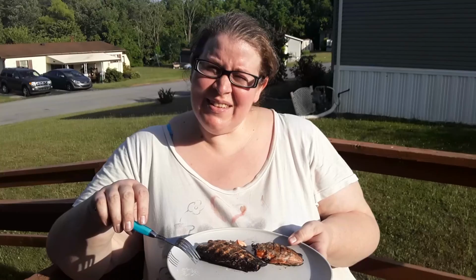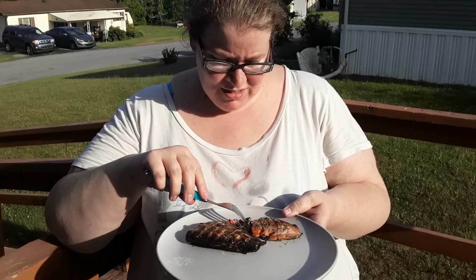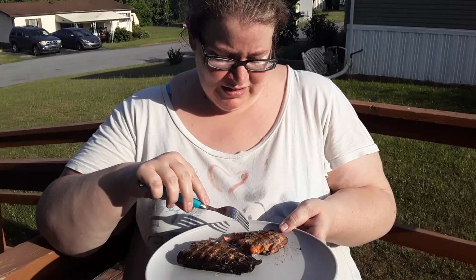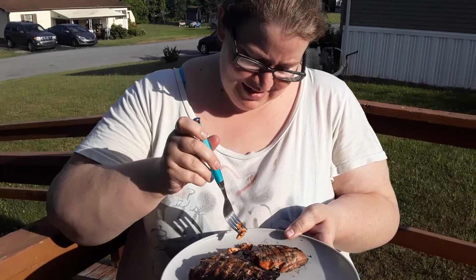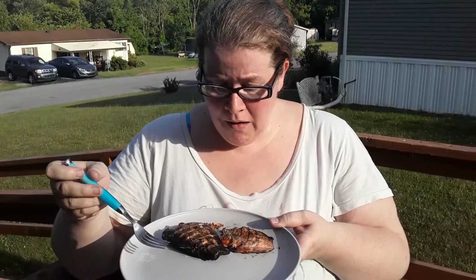I can smell the fish. This is the real adventure now. This is the real adventure because I don't even like salmon when it's cooked by a professional chef. So I'll just get a bit of the charred side, I guess. Well, it's definitely cooked all the way. Yep. It's actually probably a little overcooked, just looking at it, but. Nope. I can't. I can't. It's nothing that you're cooking. It's fishy.